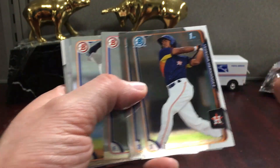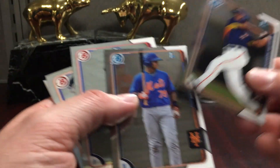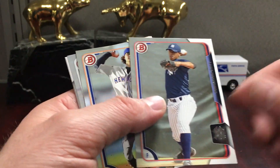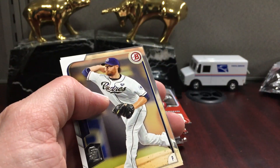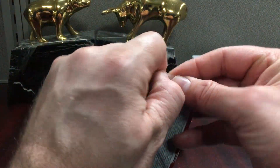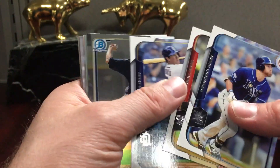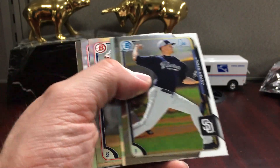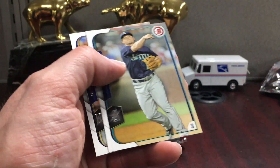He's actually having a nice season for Toronto, so that's a cool little chrome rookie card right there. Severino. Marcos Molina was a lot more highly regarded three years ago than he is now — that's what happens with these kids when they're 21 or 22 and pitching well, then get hurt and can't come back to that level. By the time they're 25 they've kind of already fizzled out, so that's why it's so tough to actually make it.